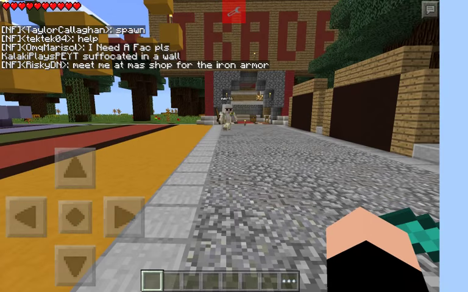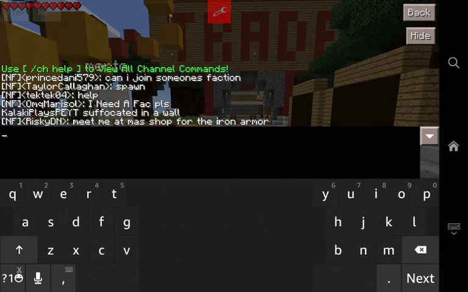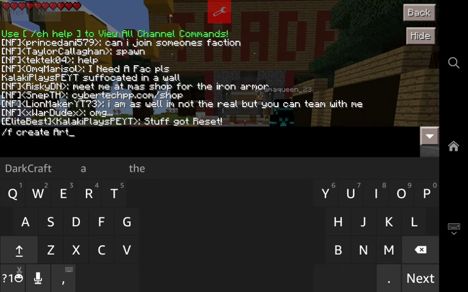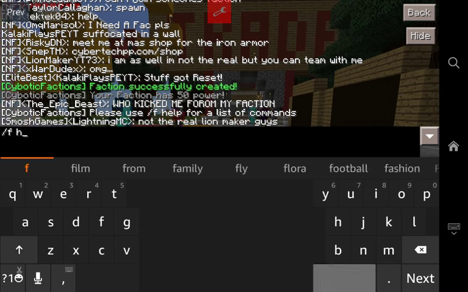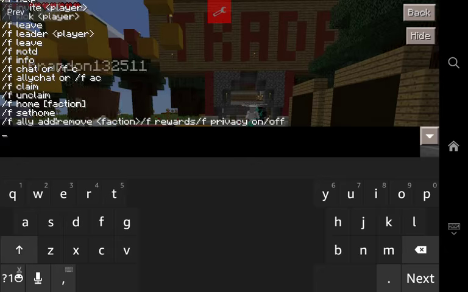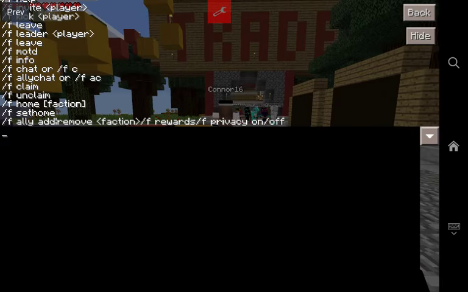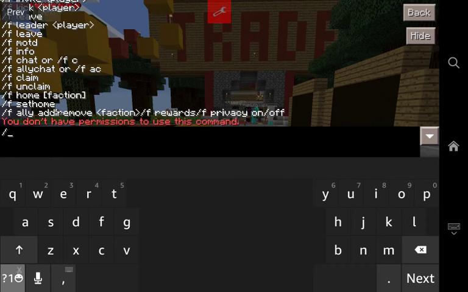Why do people have armor? Is there something sketchy? F create the Arctic Fuser. Yes, that is. Ooh, 50 power. Wait, what? What kind of faction is this? Oh, you can ally. Dude, what kind of plug-in faction is this?